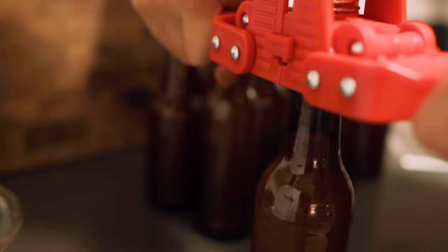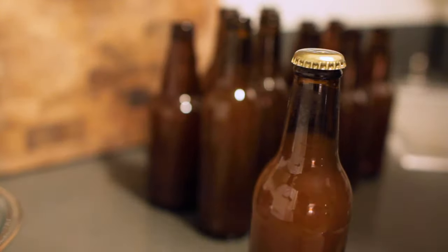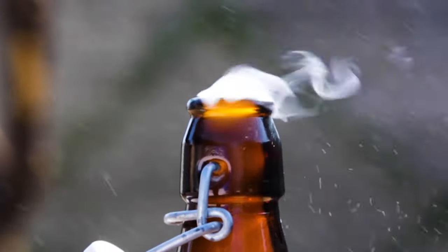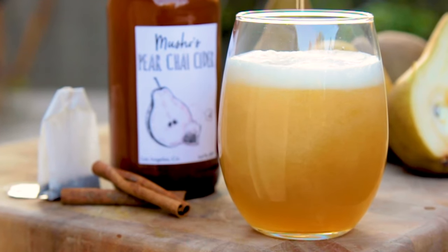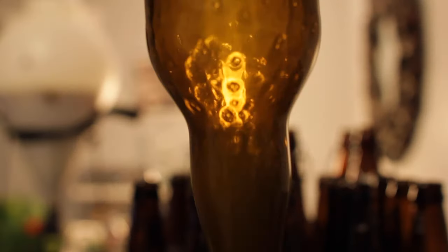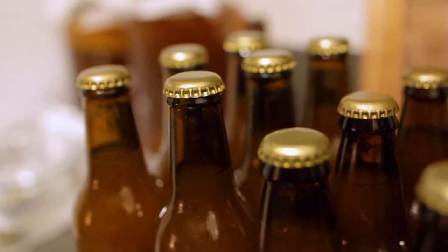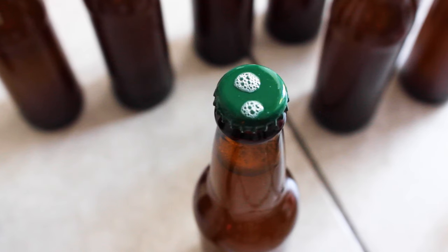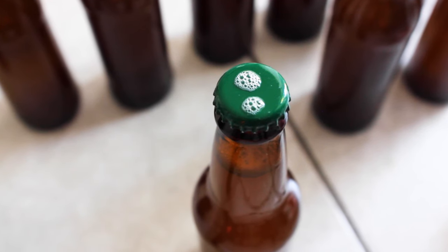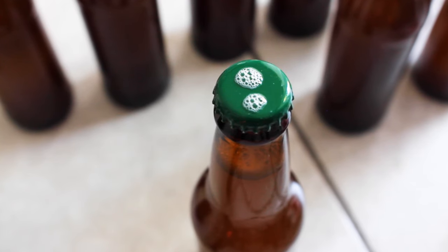When I started brewing beer and fermenting at home, I bottled everything. There's something special about bottle-conditioned beer, and I do think it helps the brewer appreciate all the hard work that goes into making beer after weeks of waiting. But to me, it's painstaking to clean, sanitize, fill up, and then cap dozens and dozens of bottles. It can take hours depending on the size of your batch, and if you don't take precautions, you can end up with some wicked bottle bombs that can destroy your hard work and your motivation to try brewing again.